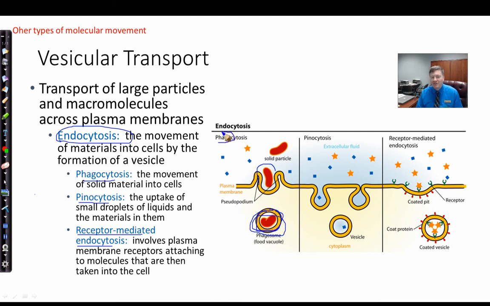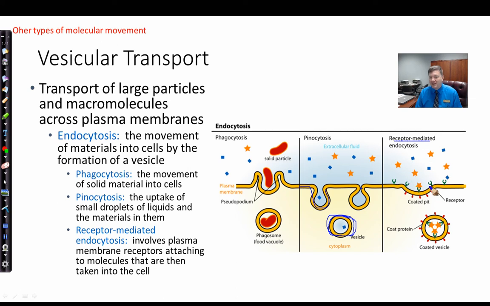So phagocytosis refers to cell eating. Pinocytosis refers to cell drinking. Here we're going to bring in fluid. And once again, we have this vesicle. It's made of membrane. It's made of this stuff that just got pinched off. You see it being pinched off here. It gets pinched off, and now we have some fluid inside a membrane-bound container. That is pinocytosis, or cell drinking.